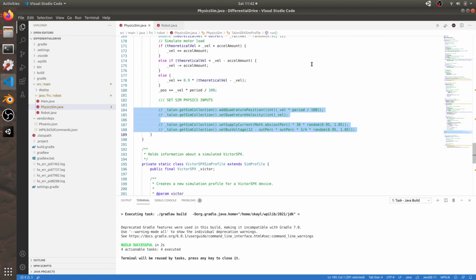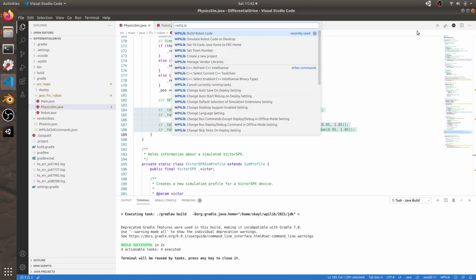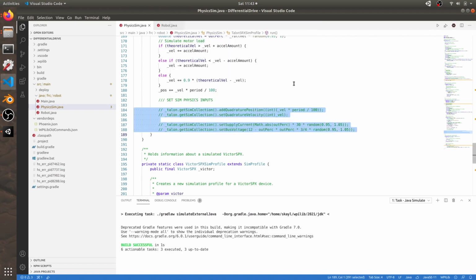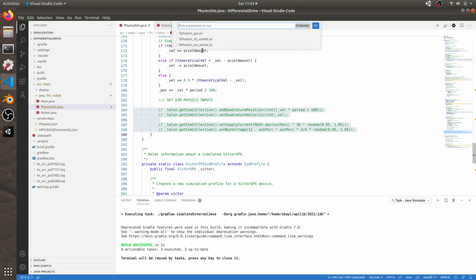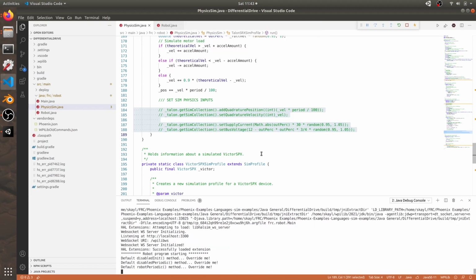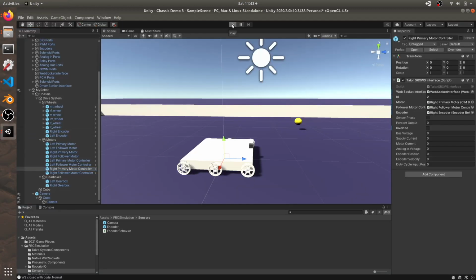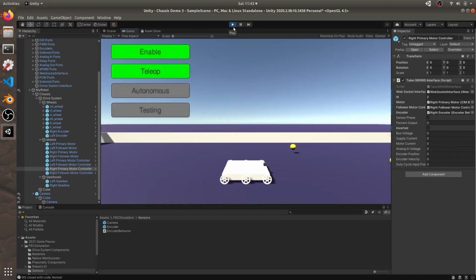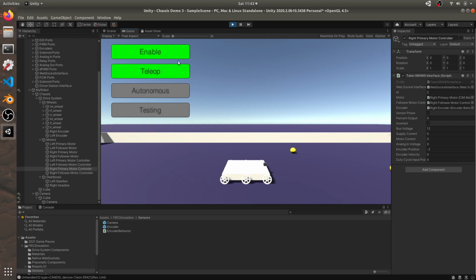And now we're going to run our robot code against our Unity simulation. So we just finished a build after changing these lines. Let's come over here and choose Simulate Robot Code on Desktop. That's going to start up and give us these choices. We want to select the WebSocket server as the interface to simulation, and say OK. And now our robot code is running. Now let's come over here to Unity and hit Play. And now it's playing, and we've got a very simple interface here. We want to select Enable to enable our robot, and let's push the joystick forward.